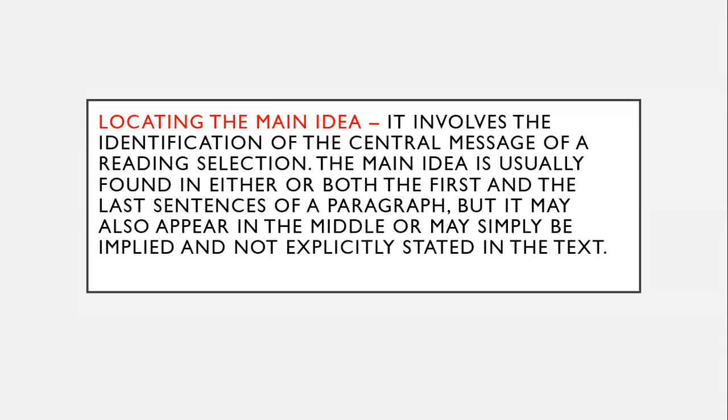Next is locating the main idea. It involves identification of the central message of a reading selection. The main idea is usually found in either or both the first and the last sentences of a paragraph, but it may also appear in the middle or may simply be implied and not explicitly stated in the text.